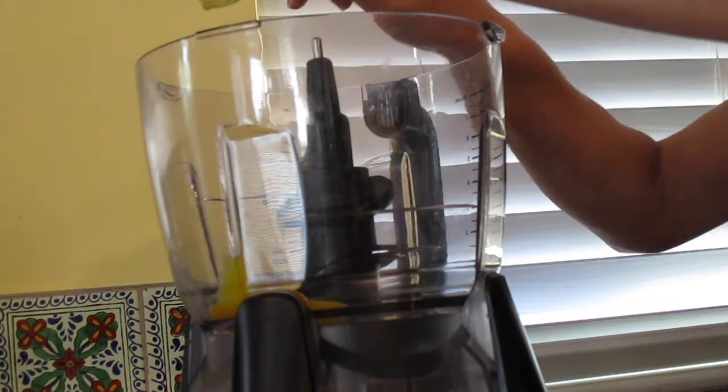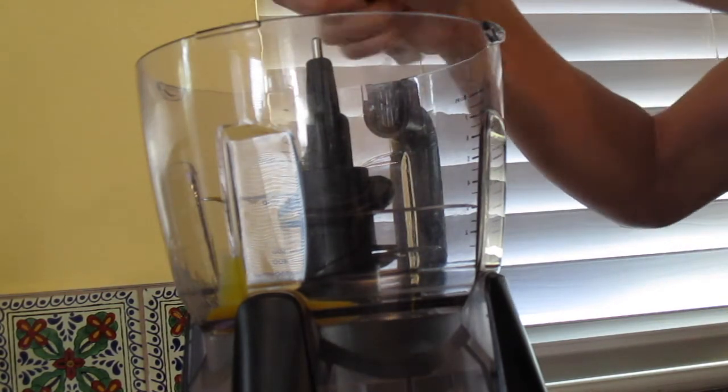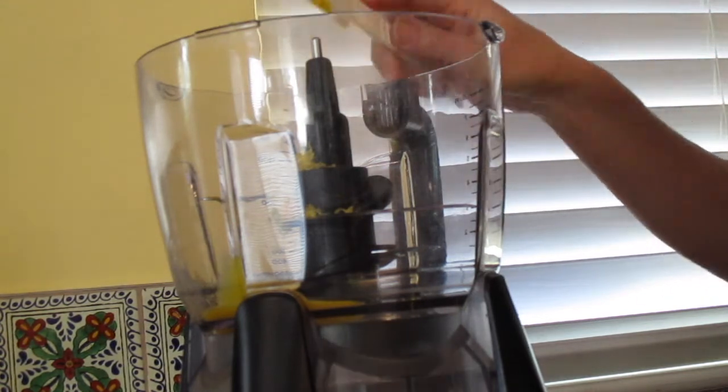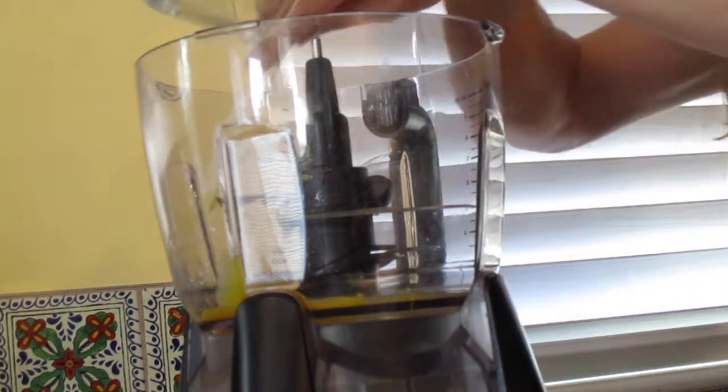As you can see, the first thing is the egg yolk here. And I'm using a spatula to get it out of the little container. You could just break it straight in there, but I prepped my ingredients beforehand because I'm shooting a video, as I say. So get it all in there. Let that lemon juice bring all the egg down.